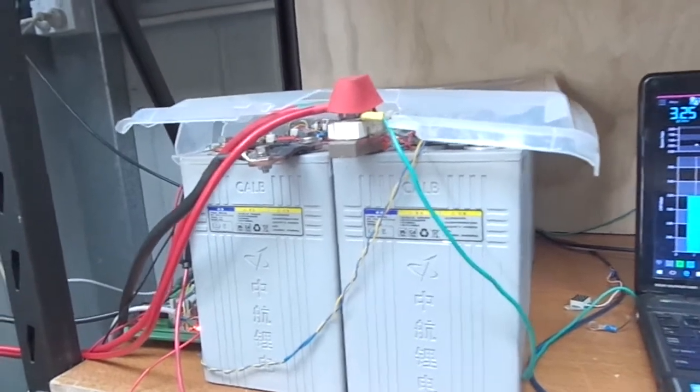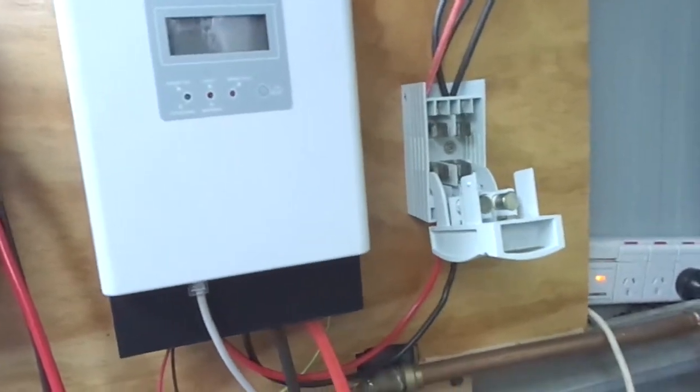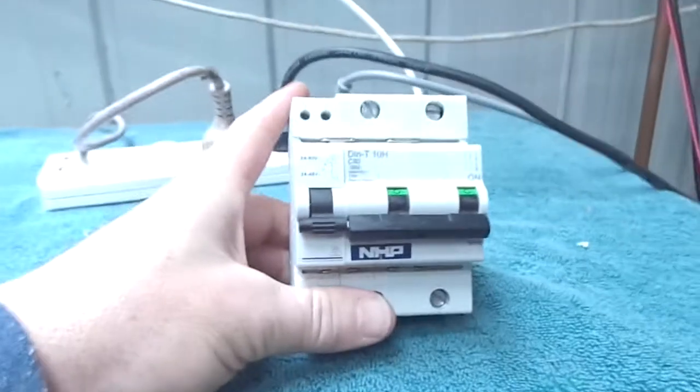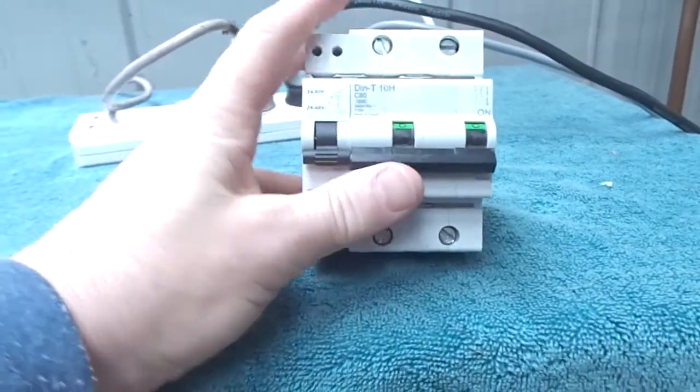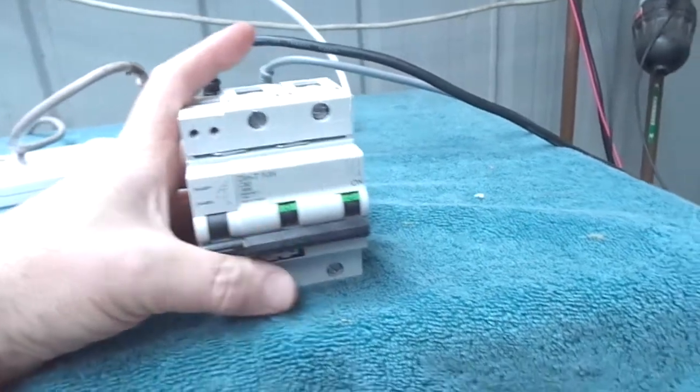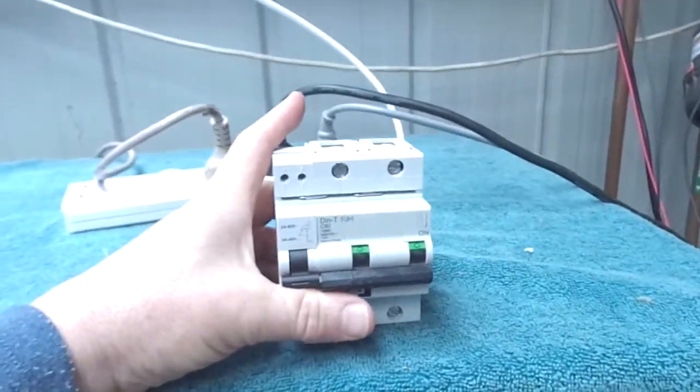The other problem is that it could overcharge, so I'm having to disconnect the solar because I don't seem to have enough loads for the pack. Anyway, what I'm getting at is that I need to set up some safety measures for the pack. I've got myself a breaker and shunt trip so I'll be setting that up initially.